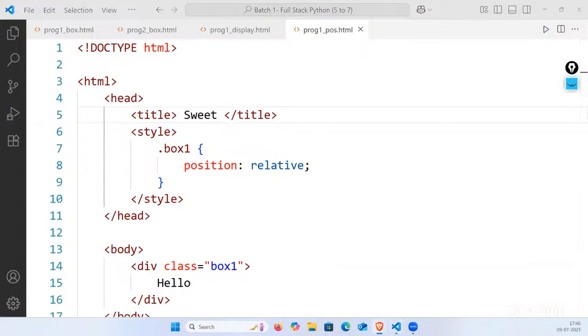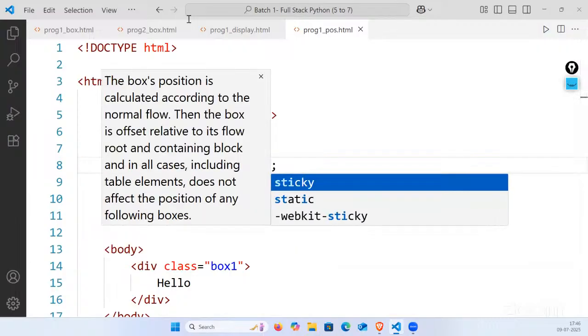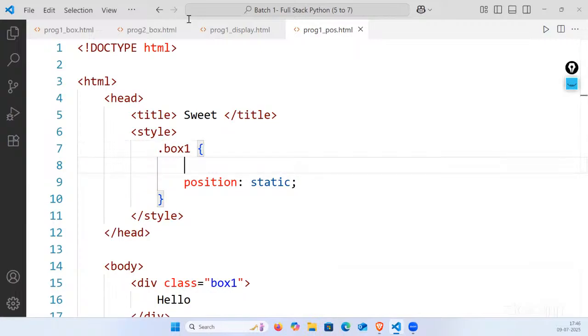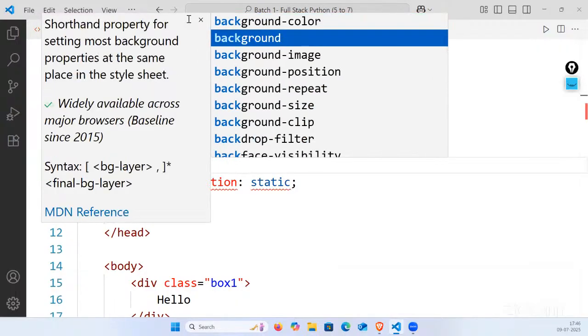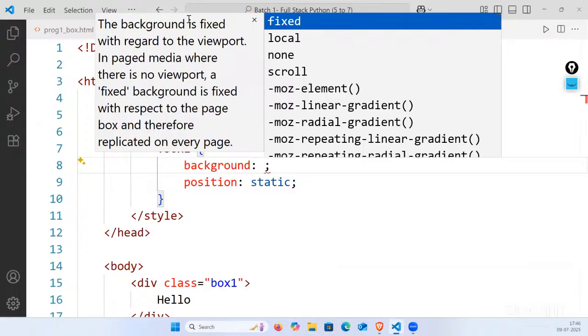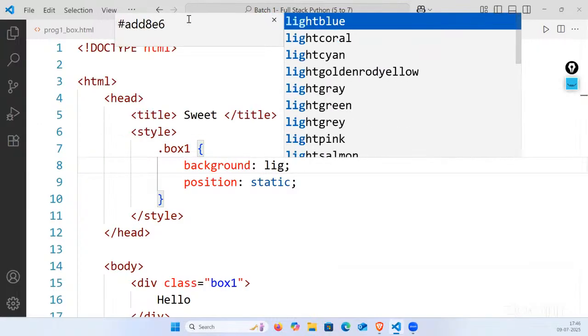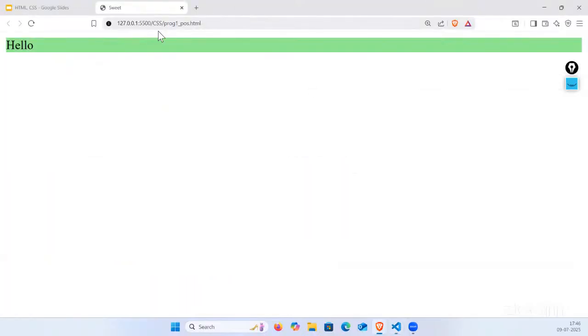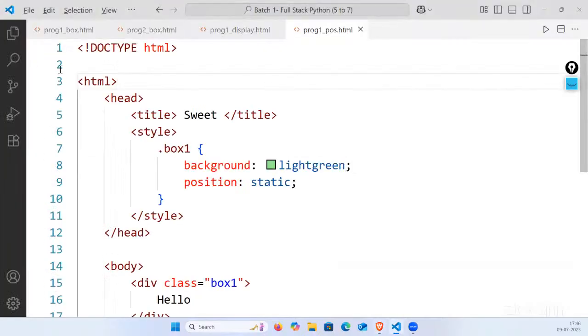So first I'll make it static only, and after that I'll add a few more things. I'll add background, and for background I want some light green. Let's take this one. Okay, now first observe this. Okay, now it's perfect.